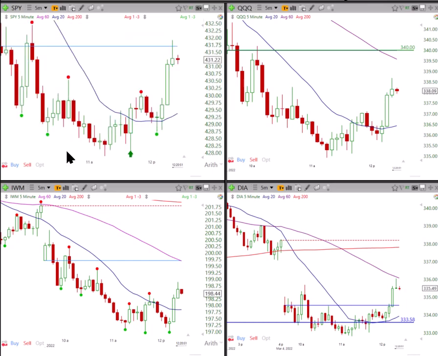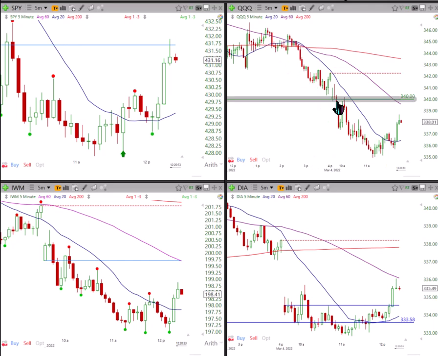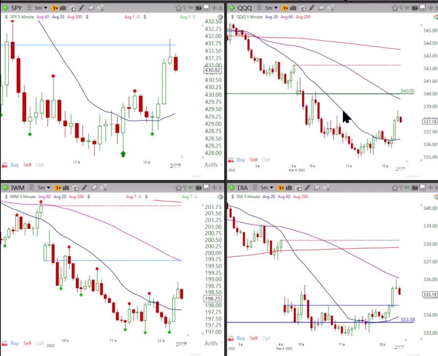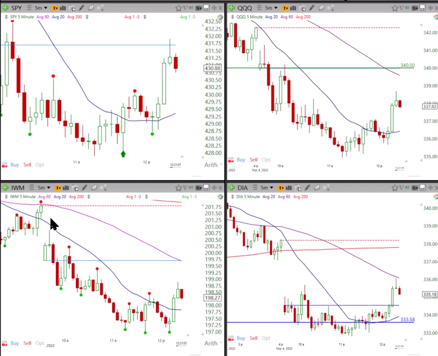There was a retest, and it moved further. The Qs, which were a little bit better of a setup because they were closer to the resistance area right here, gapped down a little bit and popped right up into the little gap fill and down, and had the same kind of retest. And the Russell here, pretty much the same kind of thing. And the Dow eventually gave it up, but didn't go down as much, so held up a little bit better.